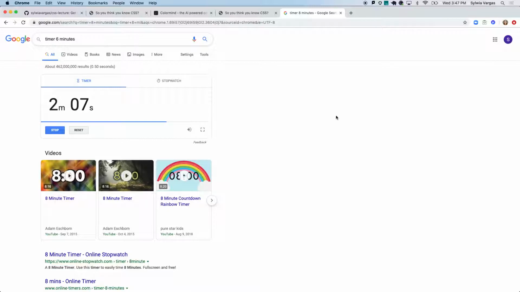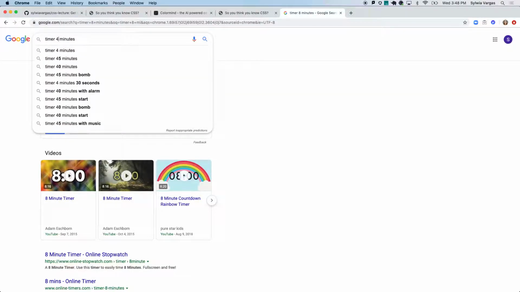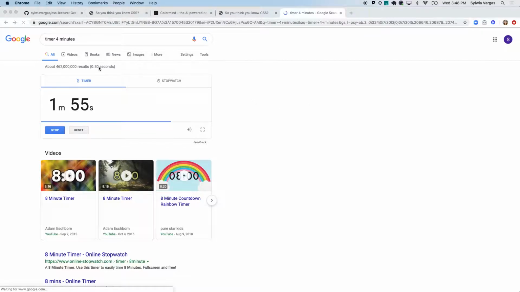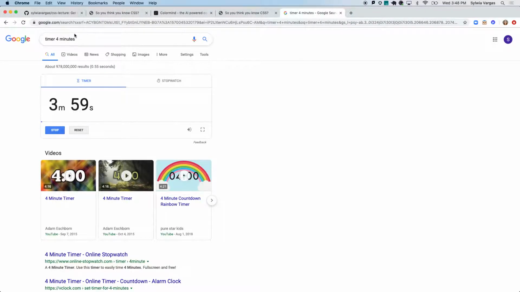Sure, simple CSS. Add... What does this mean?